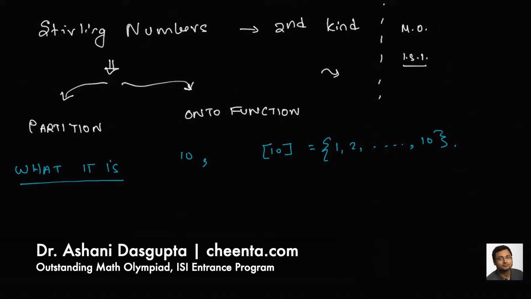Now a partition of these 10 numbers is exactly what its English meaning is. You split it into several pieces. How many pieces? Well, you can split it into at most 10 pieces because each of the pieces must contain something.